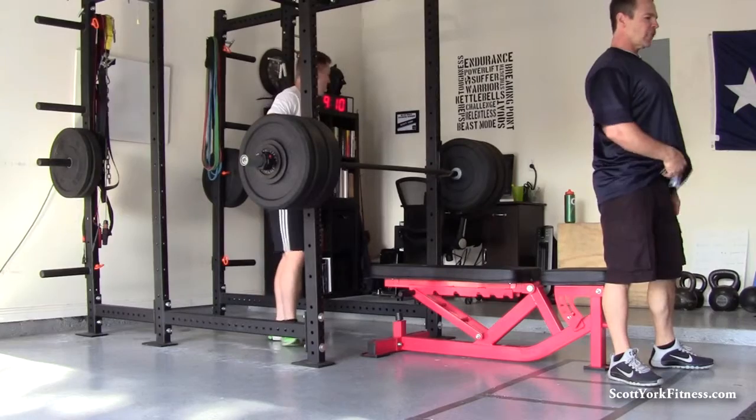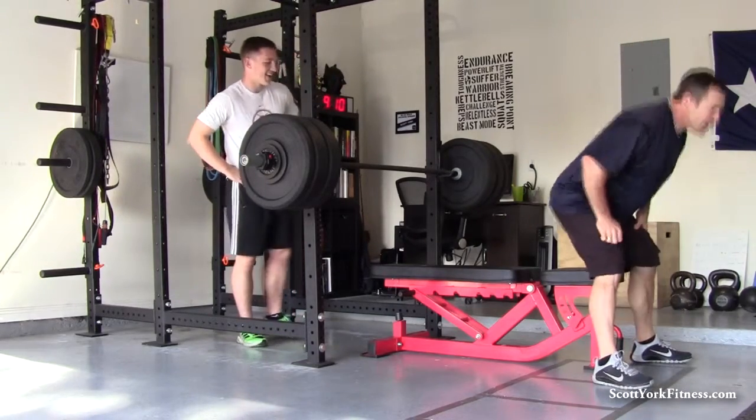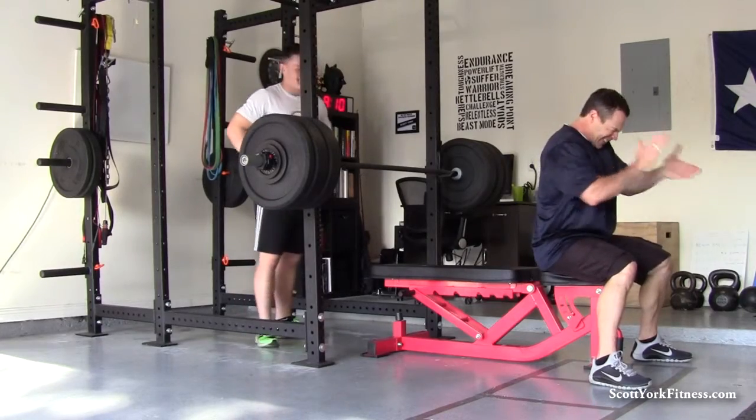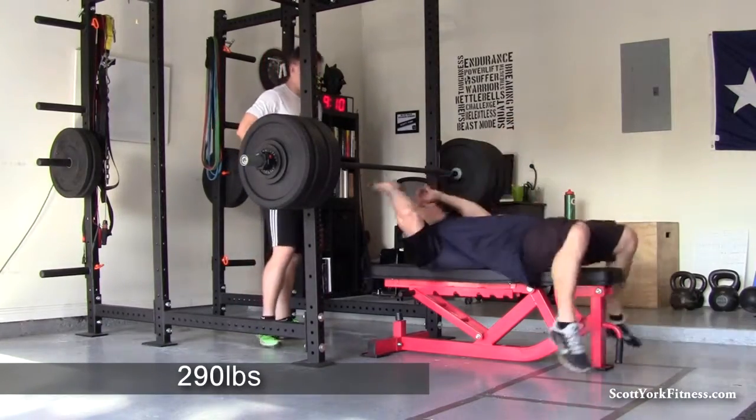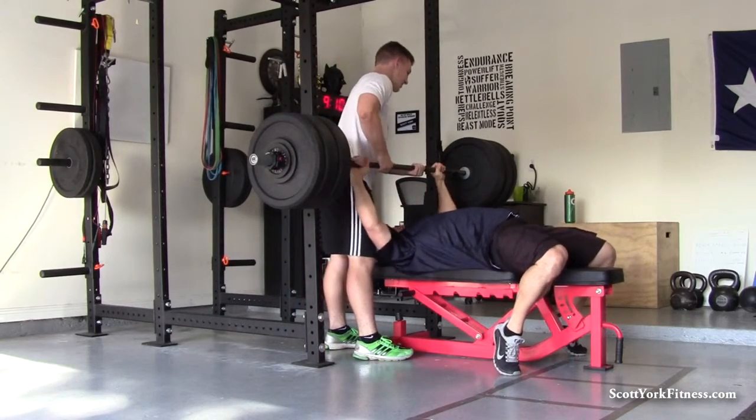I had a cheat night last night. Tanked up on calories and sugar. It ain't gonna be no problem! Ha! I might get 2. I'm gonna lift up. All right. 3, 2, 1.